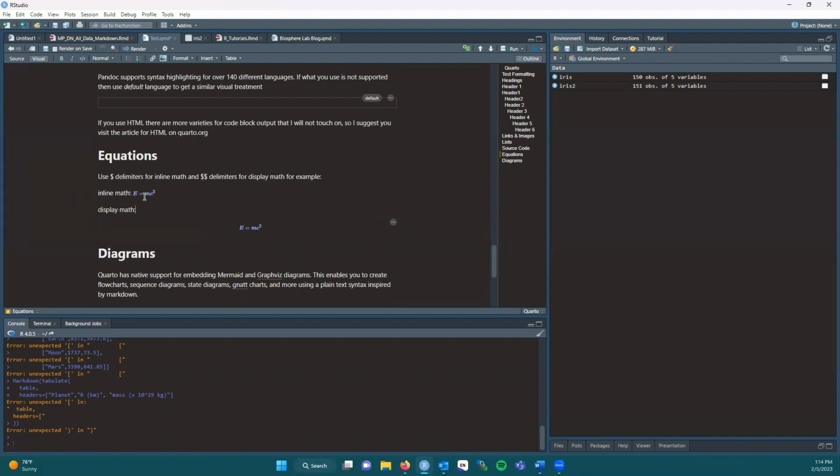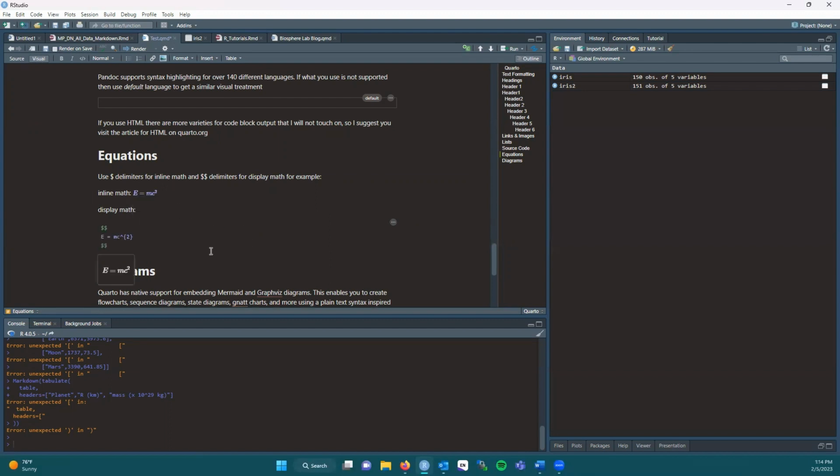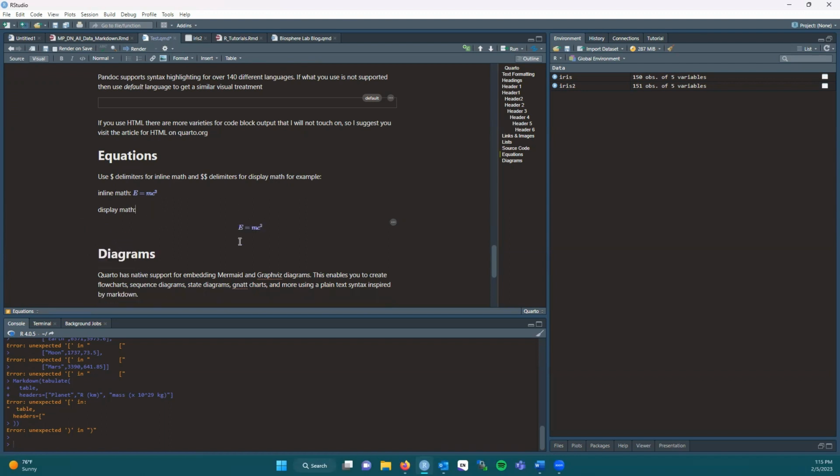So in this instance, and we'll do this again, you can see the source code right here, $E equals MC caret, and then 2 in a soft bracket. And that output is as such. Down here, you can see you have dollar signs above and below. So that's also key. You need to have dollar sign, dollar sign, enter, E equals MC caret 2, enter, dollar sign, dollar sign. And that'll center your display of the equation as such.